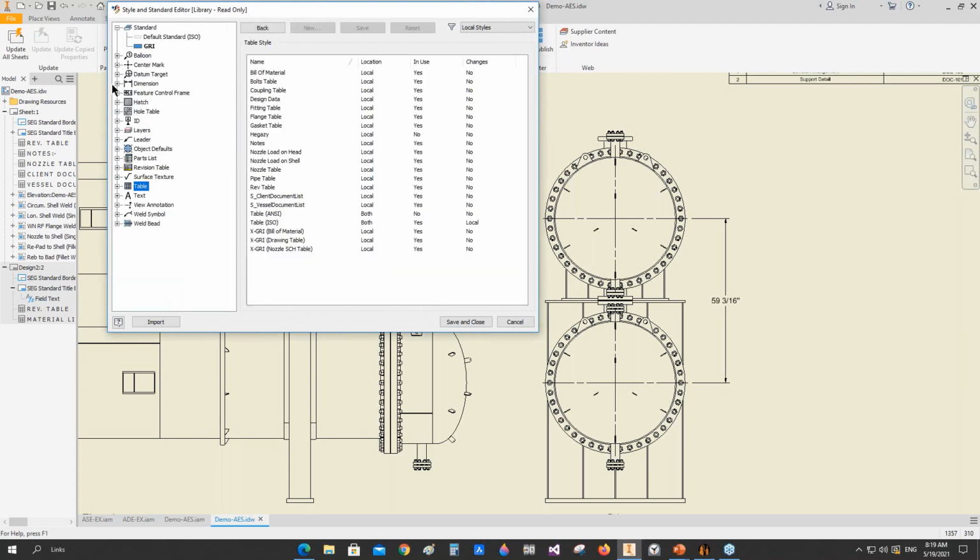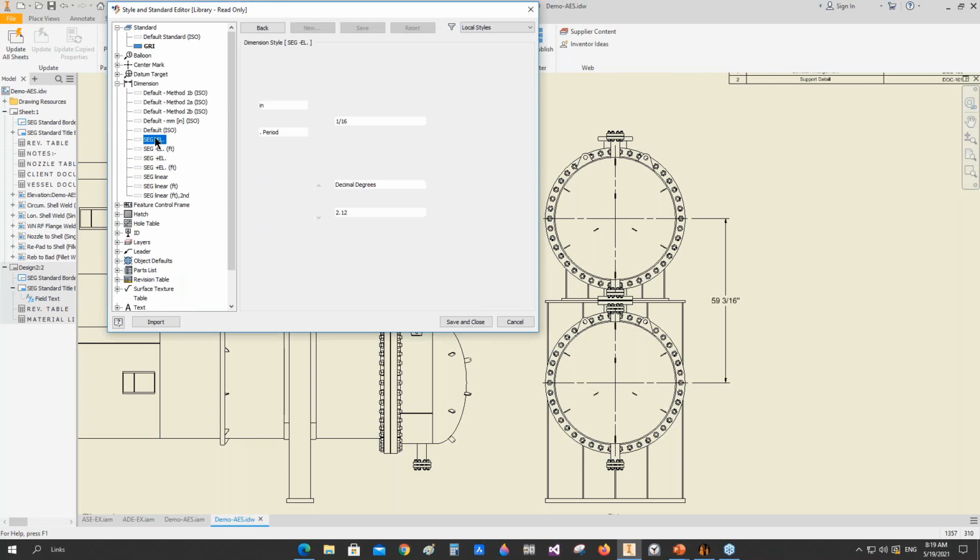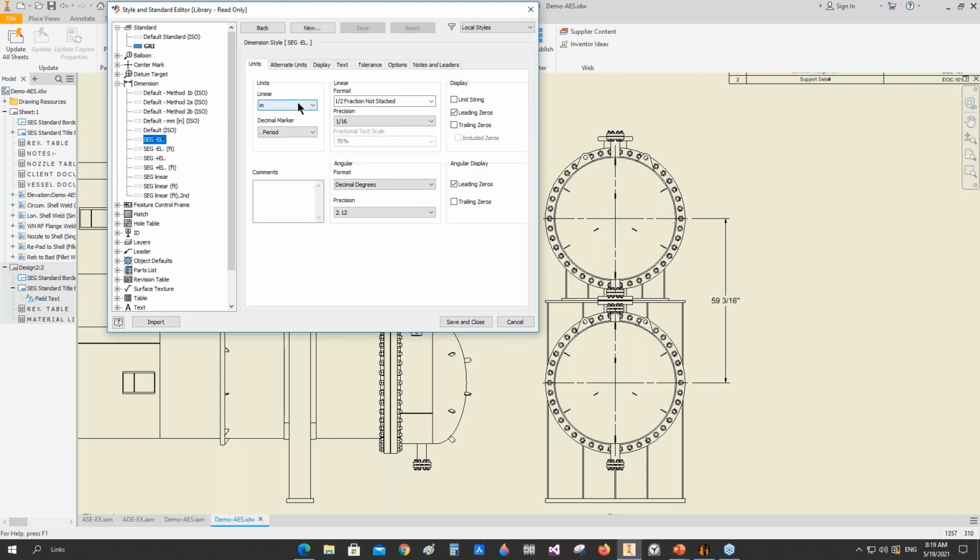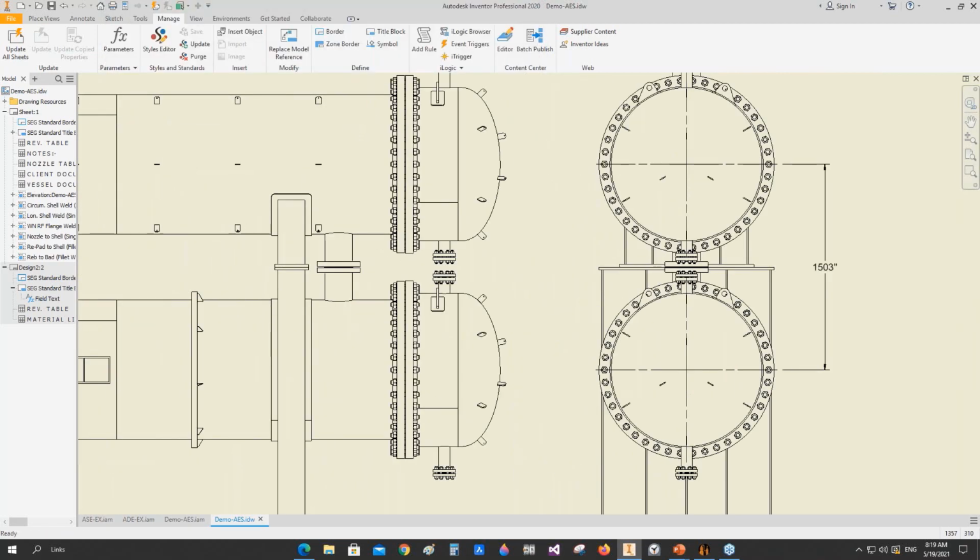So let's come back to the drawing source file and select that one to modify it to millimeters. Okay, so the value is in millimeters.